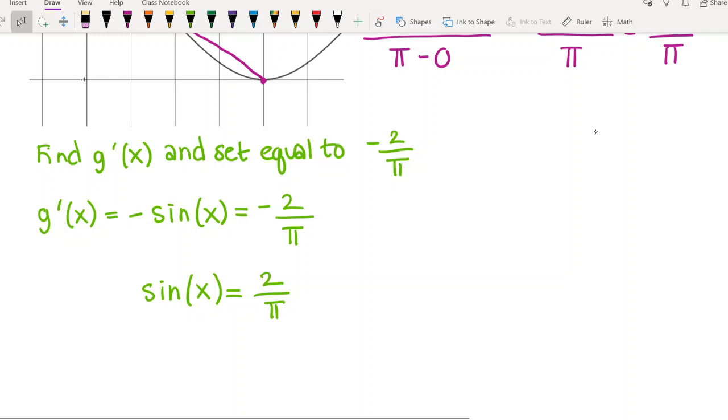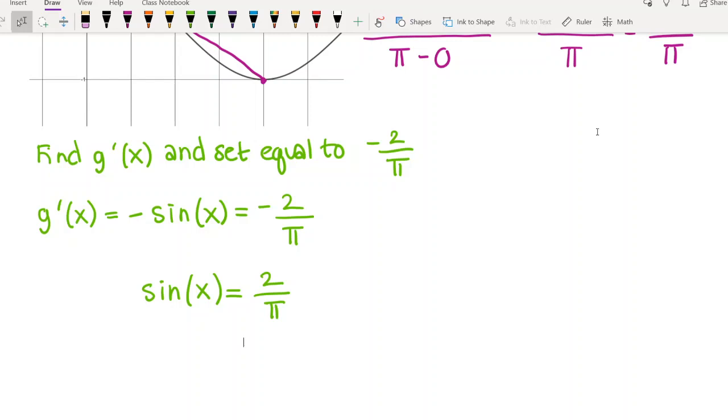You might look at that and think, it has a pi in it, maybe this is something I can figure out by hand. But not really, because typically if you're doing something with trigonometry, the pi is the angle. In this case, pi is actually the output, right? We're saying sine of an angle is equal to this number. So don't think of 2 over pi as an angle, because it's not. Just think of it as a number. Whatever 2 divided by approximately 3.14 is, that's what we're trying to find sine equal to.